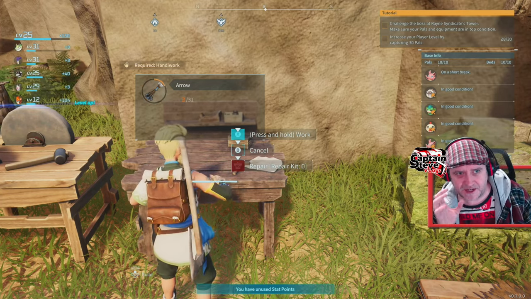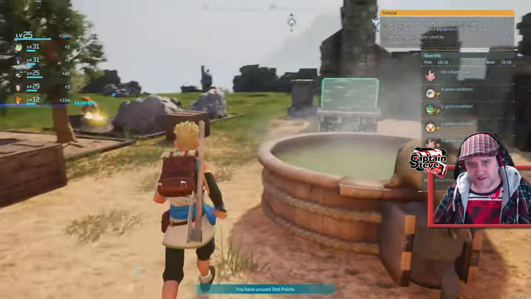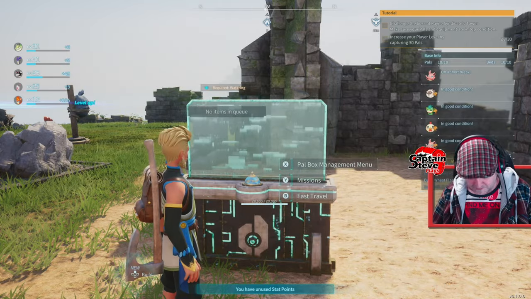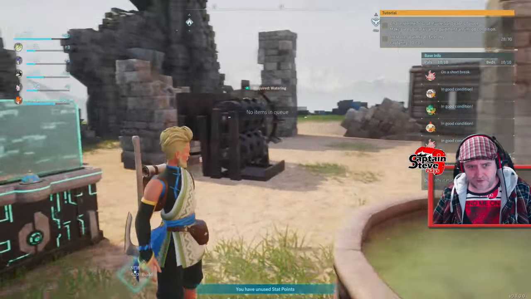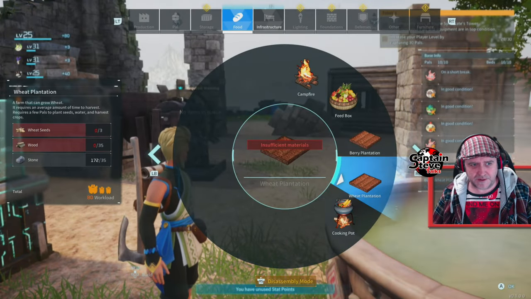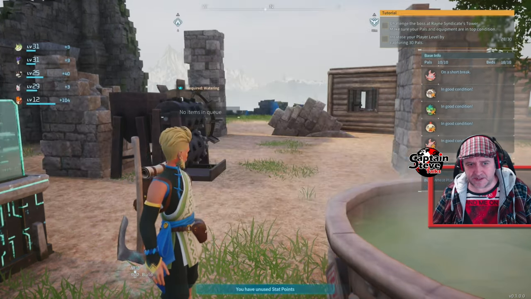But today, chums, I need to get some wheat, because I need to make wheat fields. So if I head on over here, I'll show you the mission that I'm sort of stuck on right now. If I go into missions, lovely. Build a wheat plantation. Well, for me to build a wheat plantation, if I go into food, wheat plantation, I need wheat seeds, which is the only commodity that I don't know where to get.